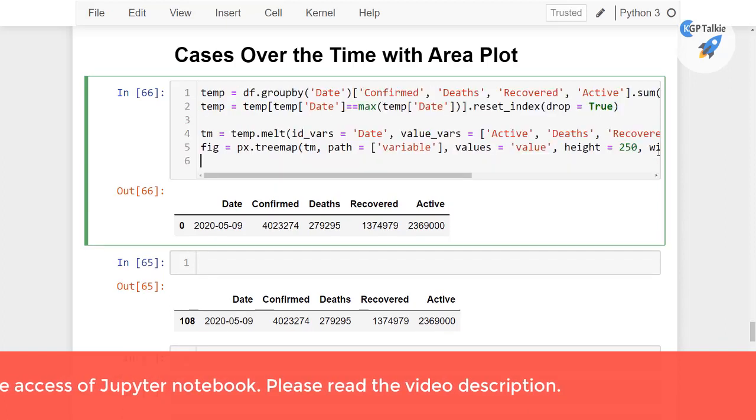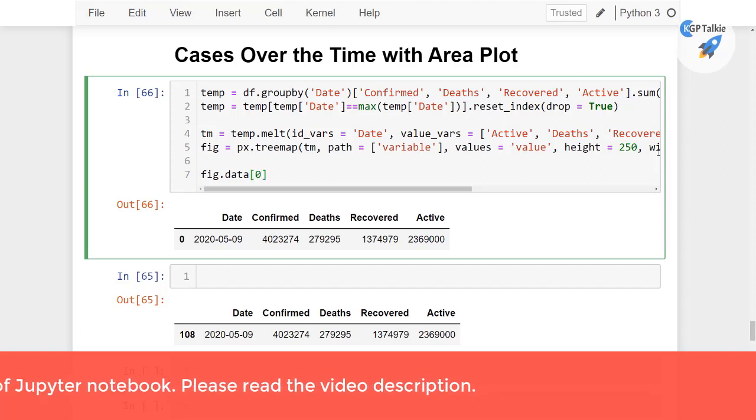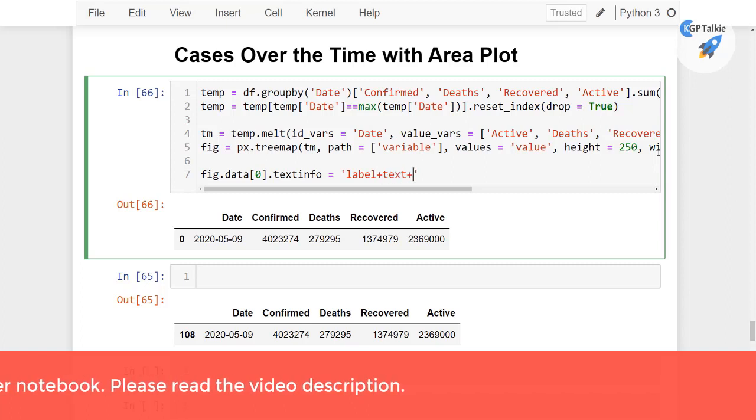All right, once you have this one, then you need to add this into the figure.show, but before that we need to put the data there. So fig.data[0].textinfo, I'm going to put label plus text and then plus value.